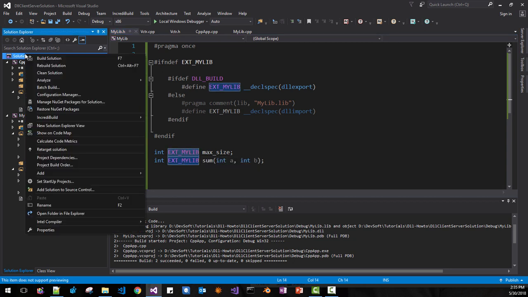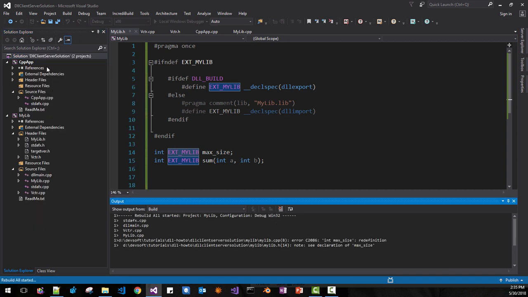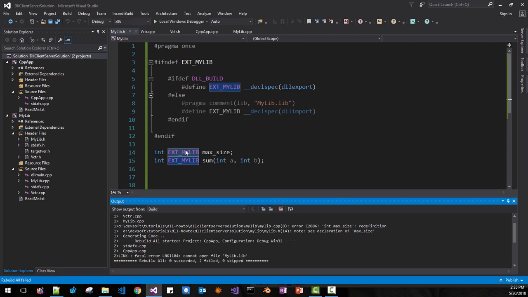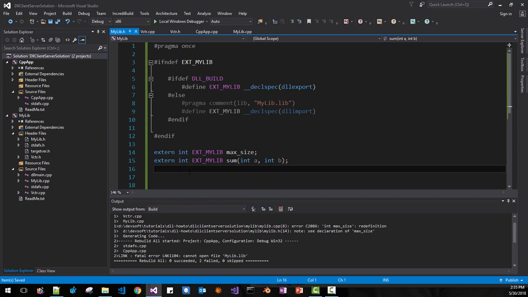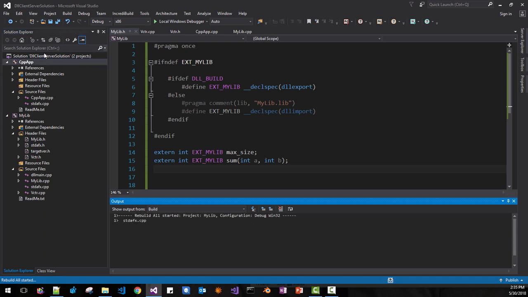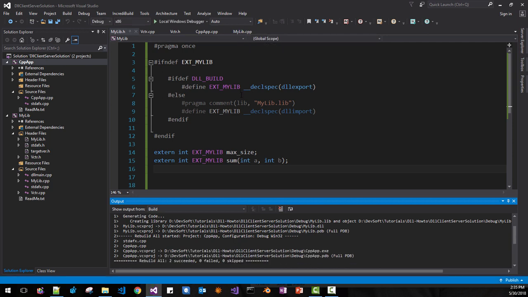Let's try it. Rebuild. No. It should be extern. Otherwise it is declared as... okay. Let's rebuild it. Okay, everything built.